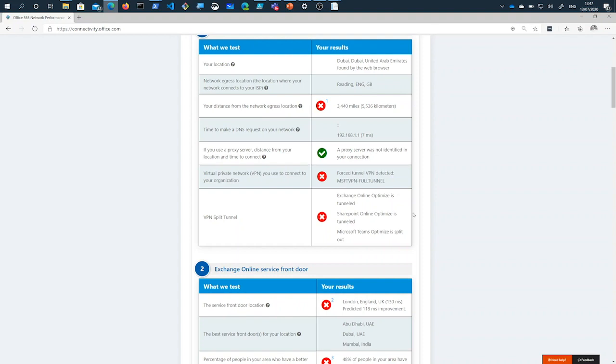And in a similar way, we could potentially add the routes for the IP destination ranges for Exchange Online and SharePoint Online, especially for the optimized category endpoint set. And we should be able to split out all the three major workloads and basically make them use the local path instead of the VPN path for a much better user experience.